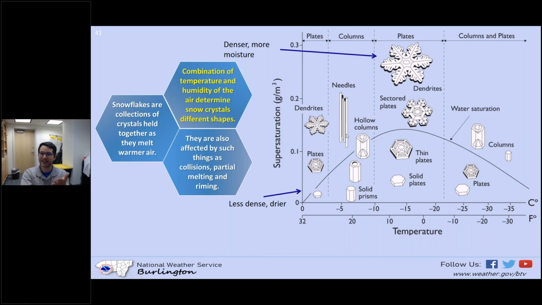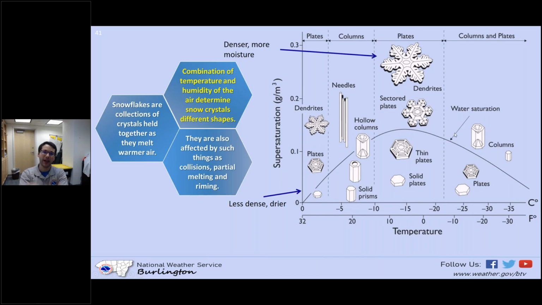Sometimes you'll get instead needles or columns, the bane of our existence up here for any of our snowfall forecasts, because they ride right against the line here. And then sometimes when your temperatures are kind of marginal, they tend to be very aerated. They'll have a lot of air pockets in them, or they tend to be very fine features. They don't tend to grow or develop like they do when they get to this favorable temperature regime.